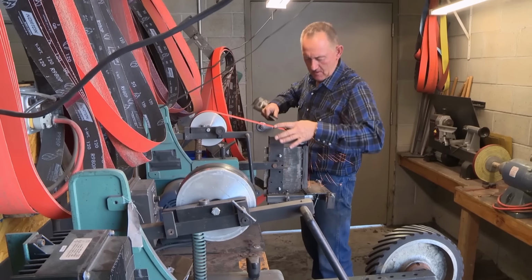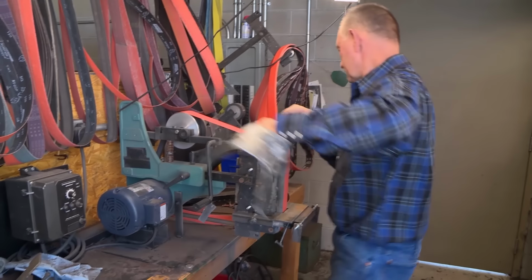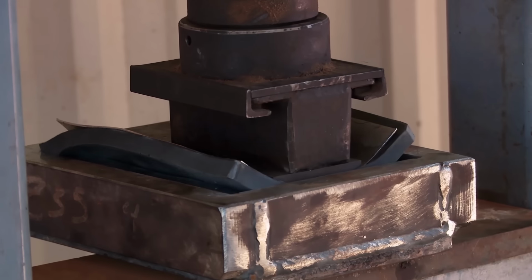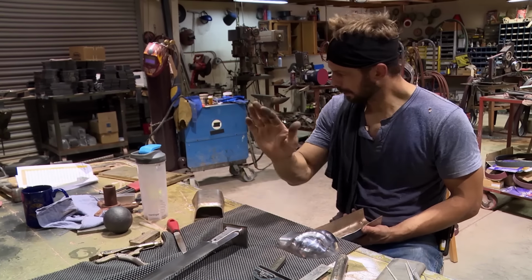It's definitely a disappointment because the geometry and the aesthetics of the blade are compromised, but all I can do is move forward. Today's day 5, and I'd be lying if I said I wasn't nervous. I still got to build my whole gauntlet. So if I make 14 gauge, I'll make wider. Just make this, so if I make it bigger at 16 gauge, I can just tie the whole thing. On a day like this, I think I could have held a needle in my ass for 10 hours straight.